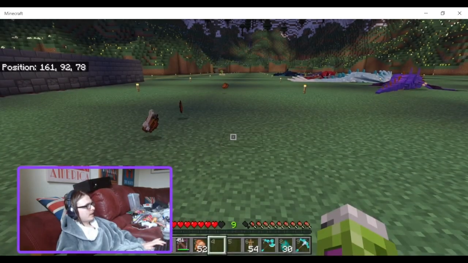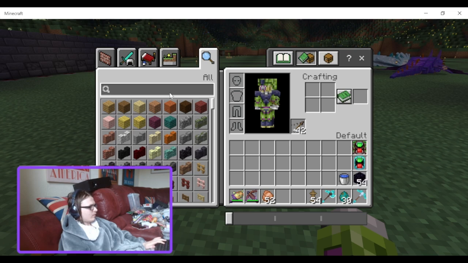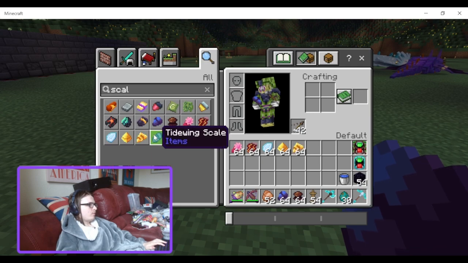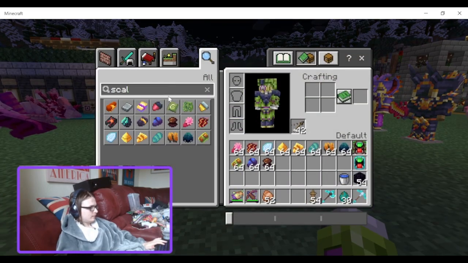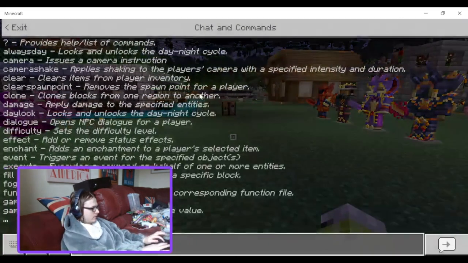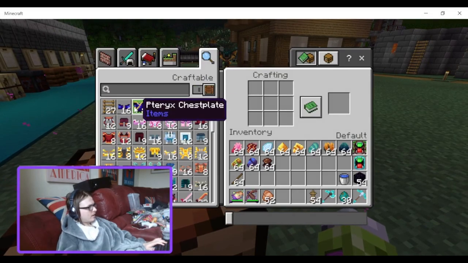Right, so I need to go and get the next one. So that one's nice. What I could do is, boom boom. Boom! Yeah, just put all the scales in and craft them. Sticks! Let's do the Petrix.